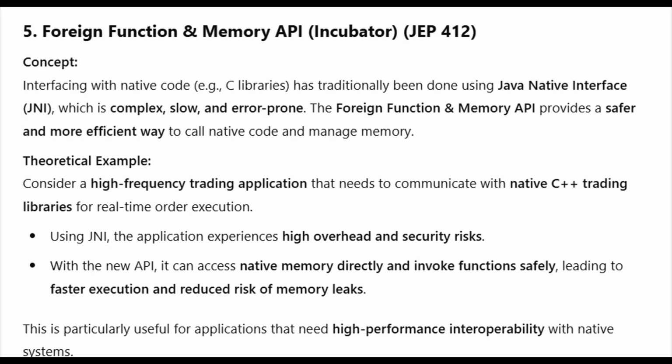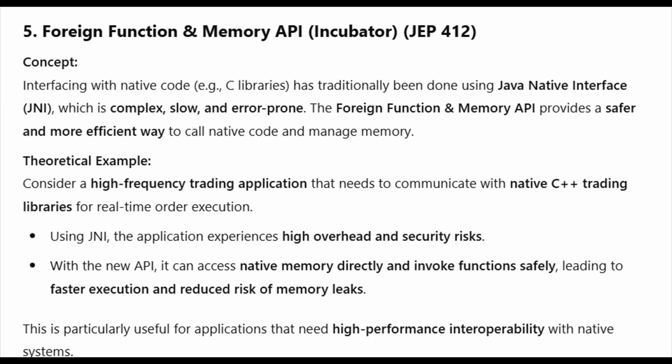Foreign Function and Memory API, Incubator. JEP 412. Concept. Interfacing with native code, for example C libraries, has traditionally been done using Java Native Interface, JNI, which is complex, slow, and error-prone. The Foreign Function and Memory API provides a safer and more efficient way to call native code and manage memory.